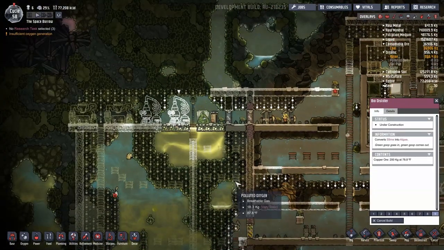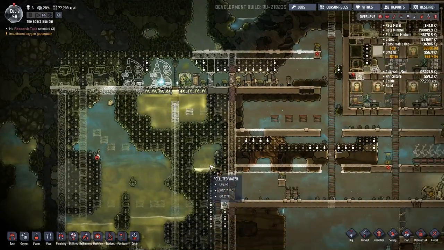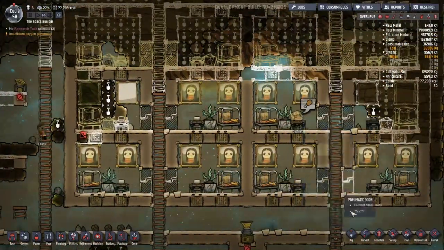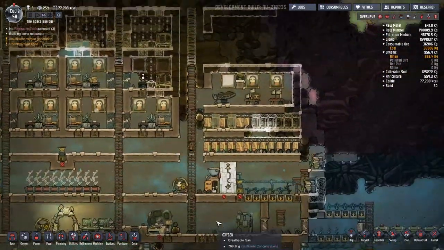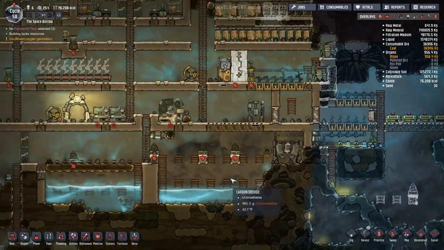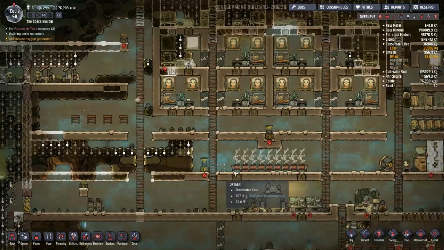Let me go ahead and pop the speed up one notch. I prefer to stay at one speed so I can watch the facial expressions and see what they're up to. Chomp, chomp, chomp. I kind of watch the game in a different way than the goal of getting all these mechanical systems accomplished. Rather, I'm kind of watching the little soap opera that's going on in here and watching the details.